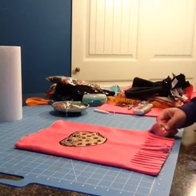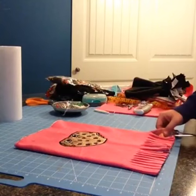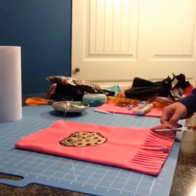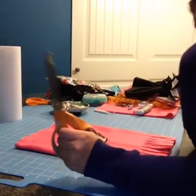And then on this last one, I'm going to open it up and cut right in.